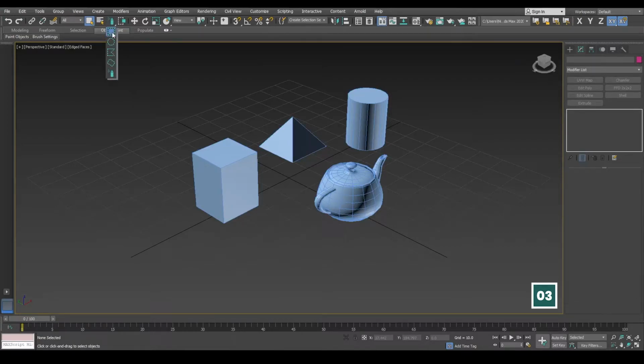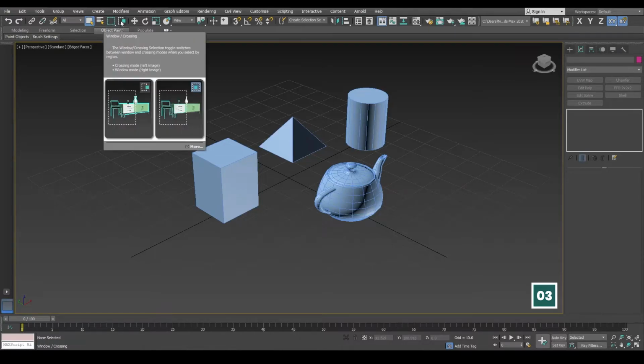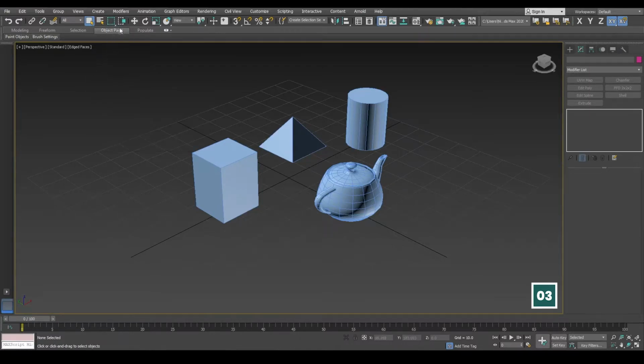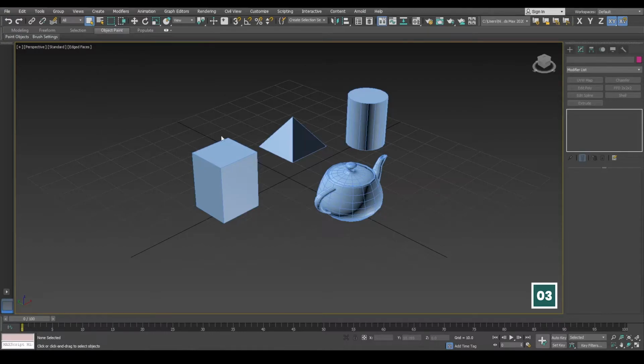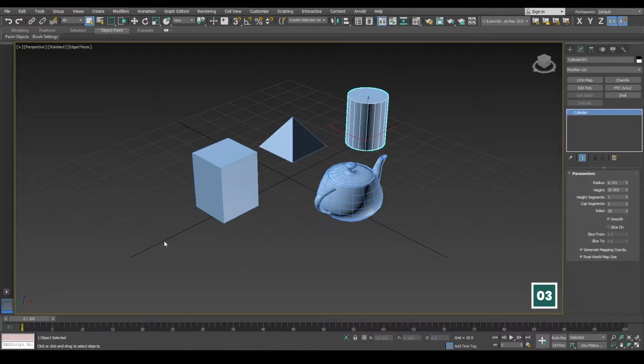Let's go back to the rectangle tool. Now, on the side we have a window crossing tool. This shows the object and the marquee on the halfway of this object. This means you can drag your mouse, and if the rectangle is crossing, the object will be selected like this.